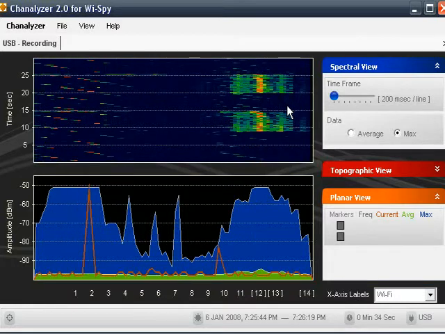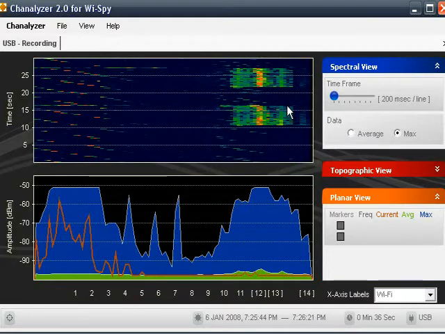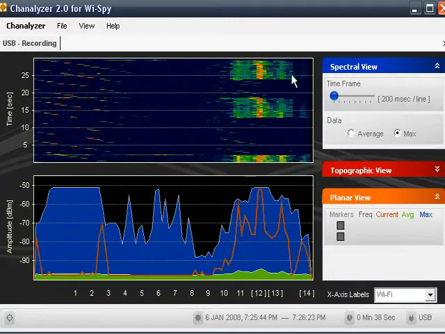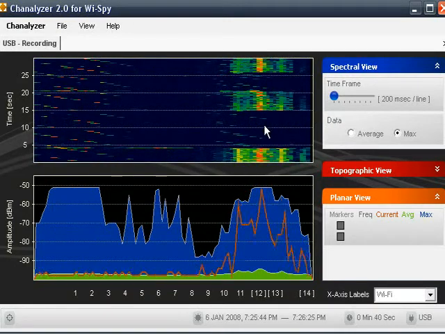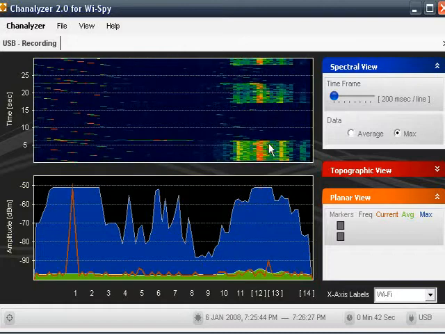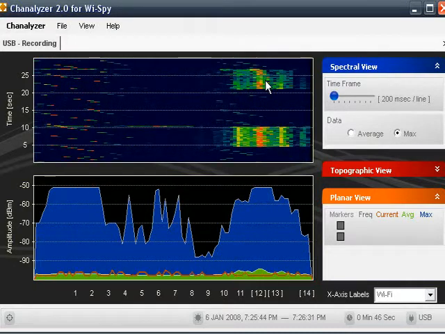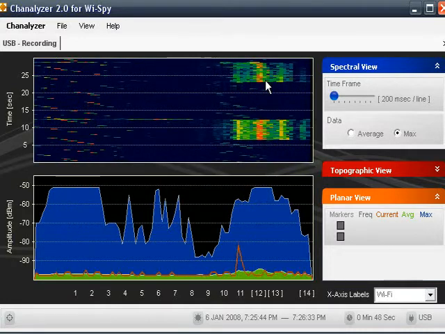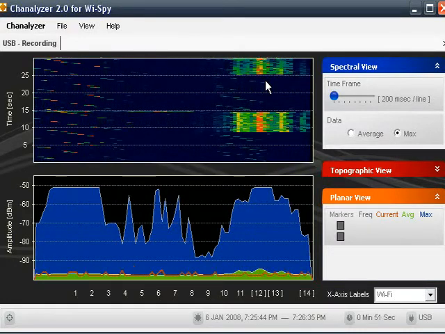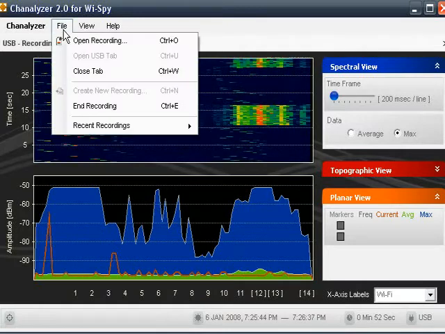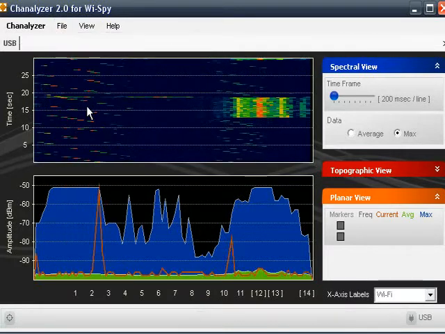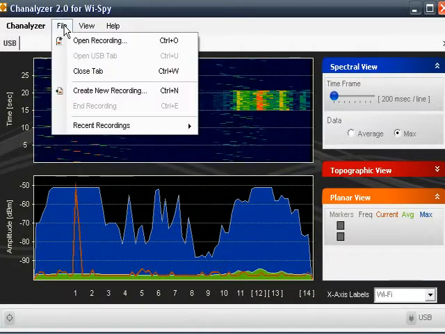Oops, I started a little late. We'll go ahead and start it now though. So I have two 5-second bursts with a 5-second separation, and then another 5-second burst with a 10-second separation between these two. So it'll be really obvious whenever we go to look at this recording that is what we saw. So now I'm going to stop the recording, end recording, and now I'm going to play it back.